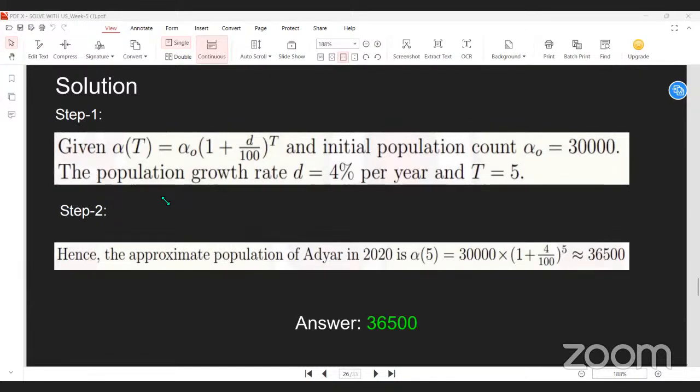Indal, you got your answer as 38,000. How did you approach the question? Actually, my calculation was wrong. Then when I calculated again, I got it, because in place of 104, I wrote 105. Okay, no problem. So again, I solved it and then I got it. So everyone got this? Yes, sir.